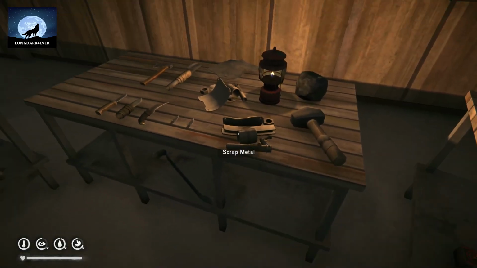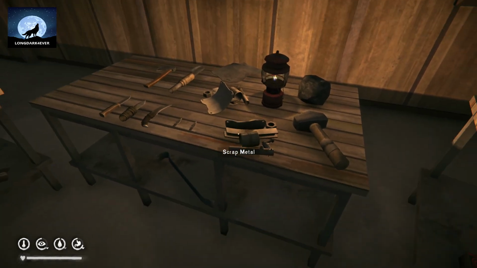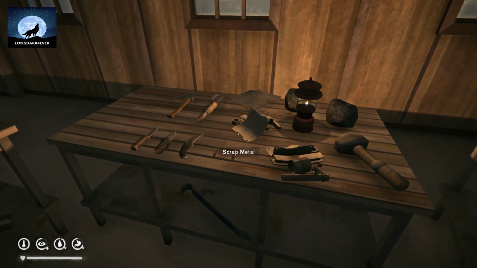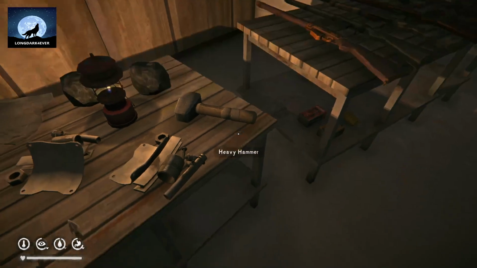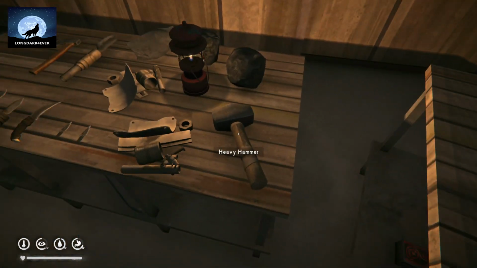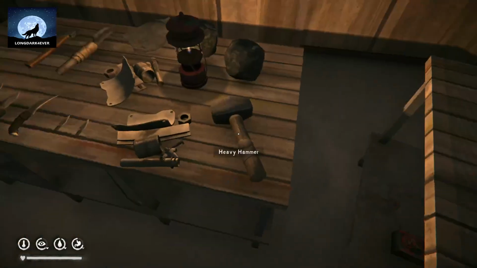These are some of the materials you need to craft these tools. You need scrap metal, which you can find in the world. You need cloth, which you can find in the world. You'll need one of these. This is a heavy hammer, and this is used in the forge. You have to have one of these in order to use the forge to forge a weapon. So if you see one of these, you pick it up, and then you can use it in the forge. I'll show you that later.